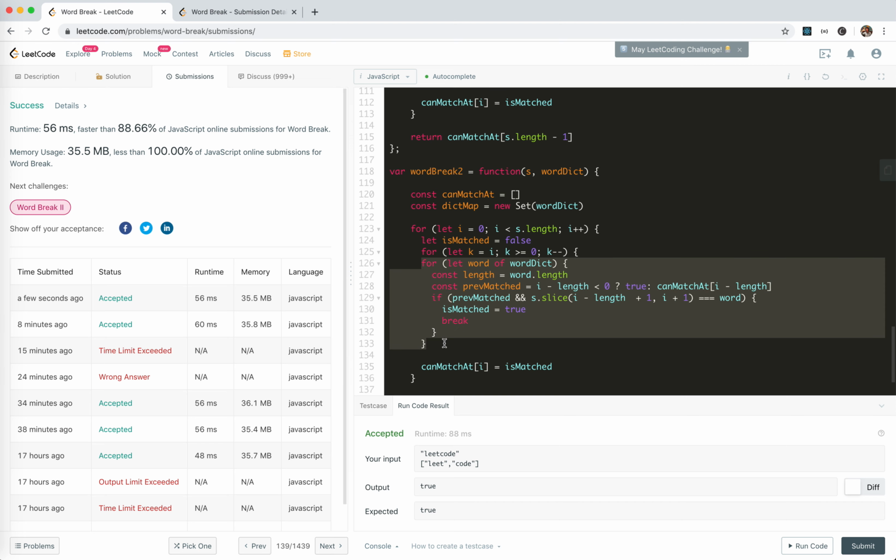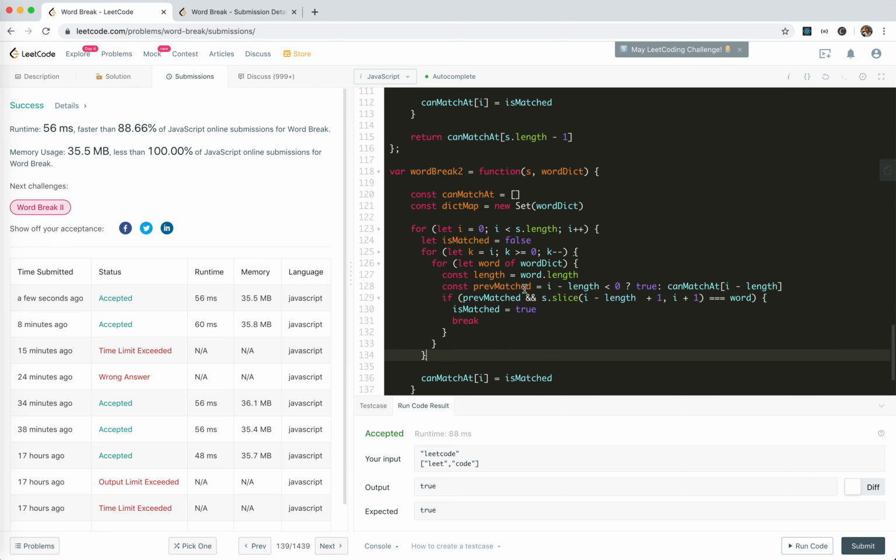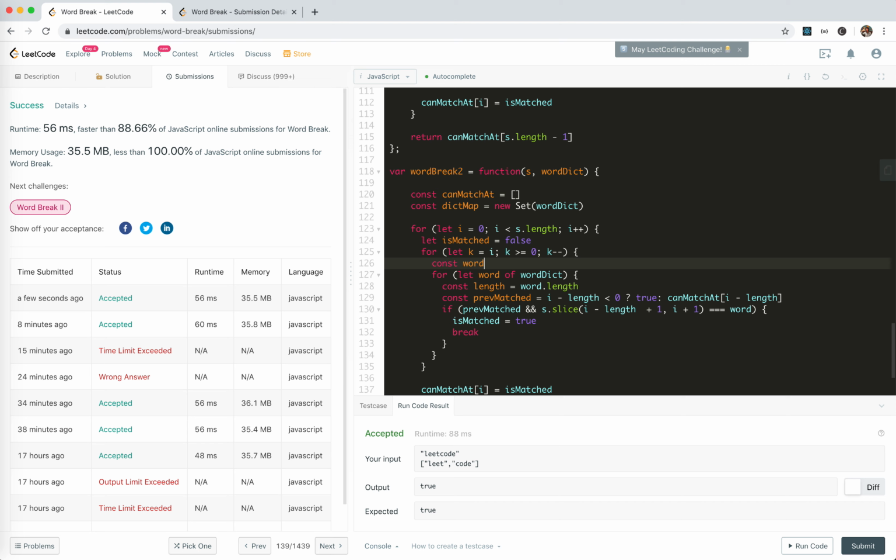We go backward, and so the word would be s.slice(k, i + 1).